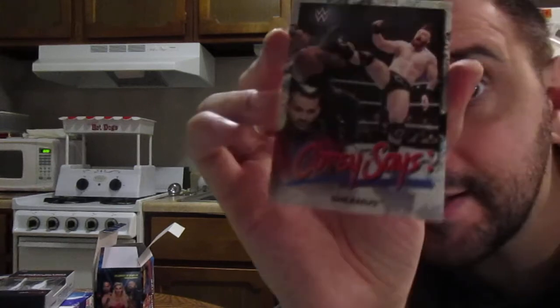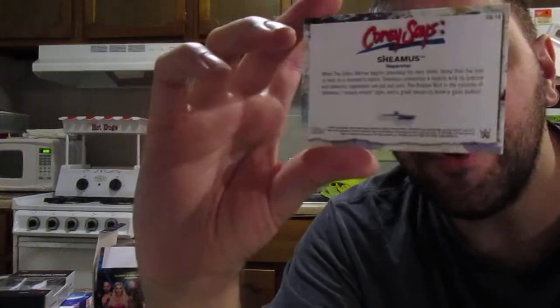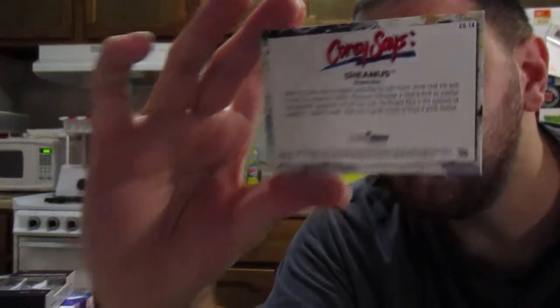Next one is for Corey Says, this time focusing on the Celtic Warrior, the recently returning Sheamus, who did an autograph signing as part of the National Wrestling Hall of Fame and Museum in Waterloo this past July, and I will be returning to Waterloo this July 2020 for the Hall of Fame festivities again as well. Scheduled to appear in that run will be Mark Henry, Kevin Nash, Trish Stratus will be receiving the Lou Thesz Award for her contributions outside of wrestling. Mark Henry will receive the Frank Gotch Award, and also the Hall of Fame Classic will feature Mr. Anderson, Ken Shamrock, Dominic Guarini, Paco, along with others including Madman Fulton, who just made an appearance for Now This Is Wrestling here in my neck of the woods in Nebraska. But that's what's on tap for Hall of Fame 2020, and I'll be going down to Waterloo in July to have some fun with everybody yet again.